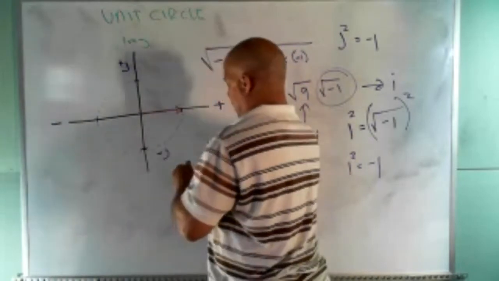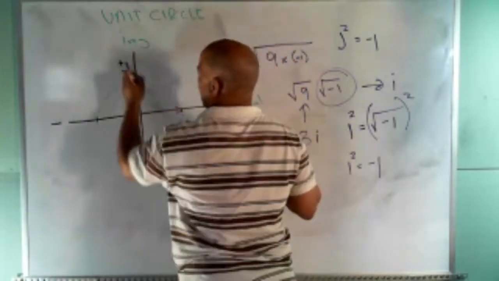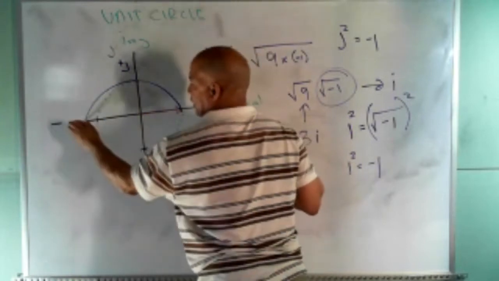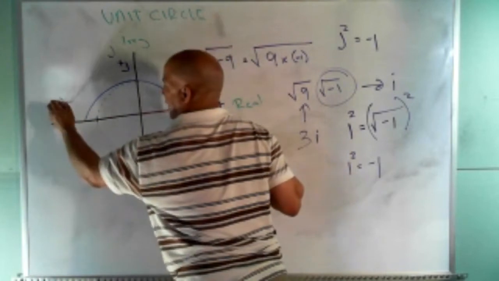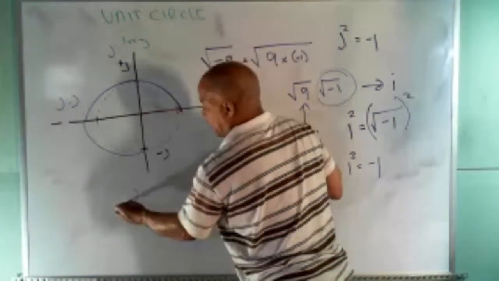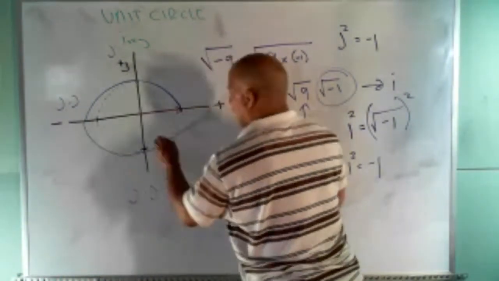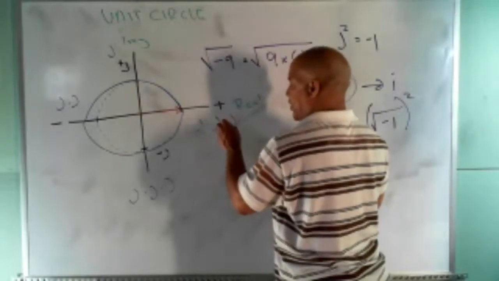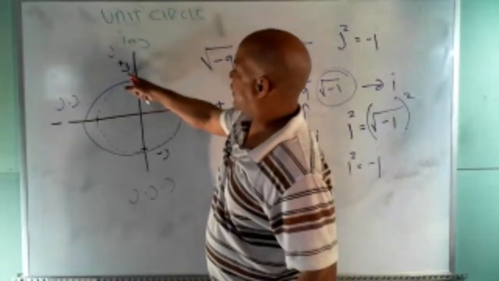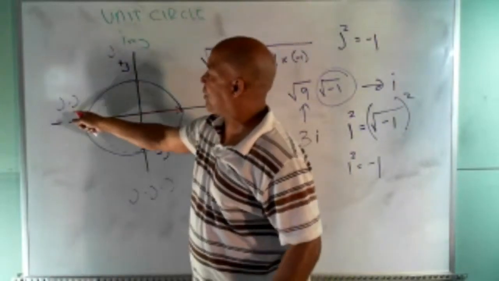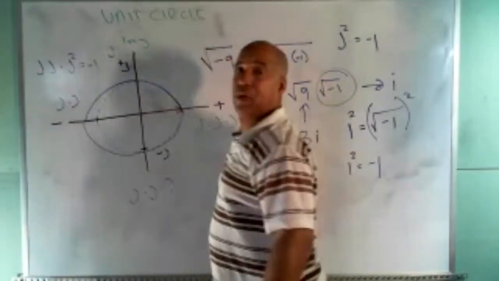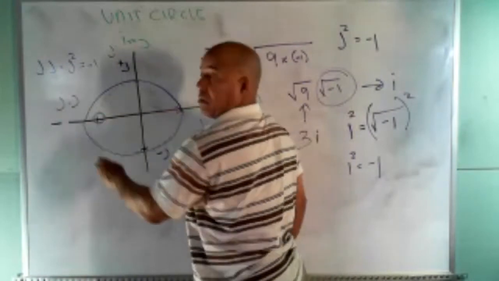So as I rotate around, here's how you write it. This would just be this rotation from here to here. That's J. And if I go again, that's another factor of J. So this is J times J. Every time I rotate a quarter of a circle, it gives me another factor of J. So this is J times J times J. If I go all the way around, this is J times J times J times J. All right. So this is just that. It's just J. But J times J is J squared, and J squared is equal to negative 1, which is what you get right here in the unit circle.